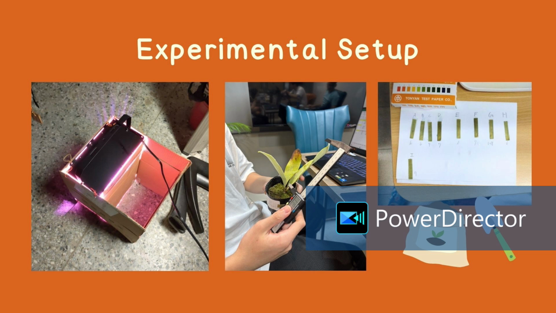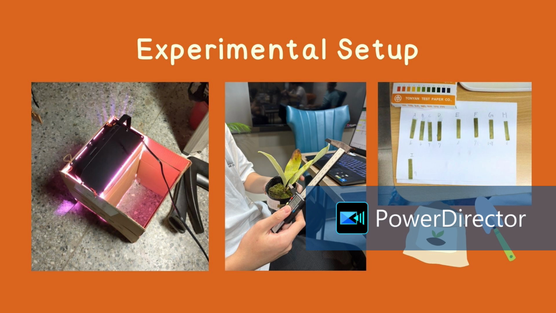We measure the length, width, and thickness of the leaf. And we also do pH testing for the soil, where we add a controlled amount of water and we take the water droplets from the pot and use it on the litmus paper, so it will indicate the pH of the overall environment.